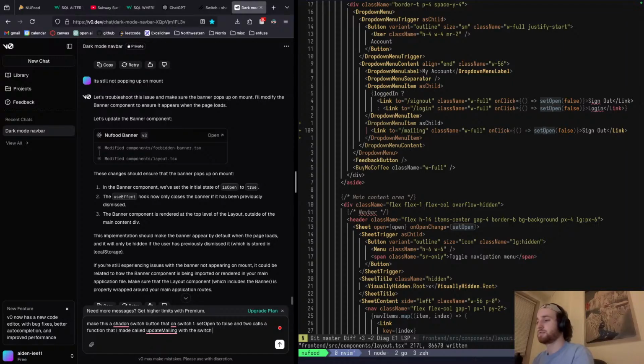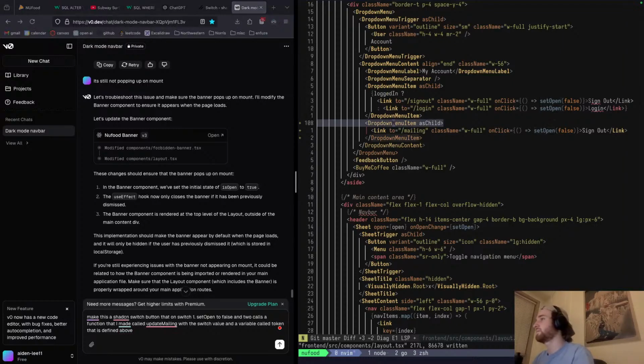The switch value and called token. All right.